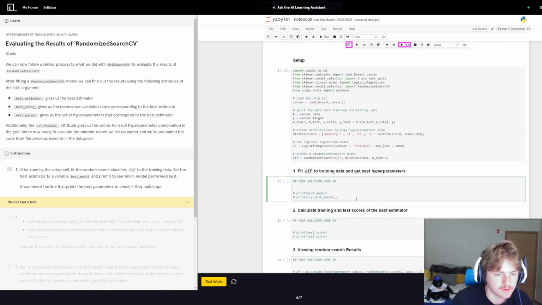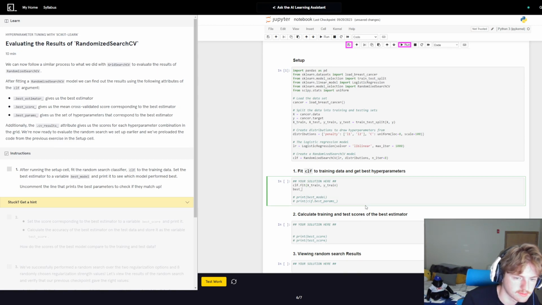Fit the model, so we'll do that by doing clf.fit to the x train and y train variables. Then we'll say best model is equal to clf.best_estimator_.